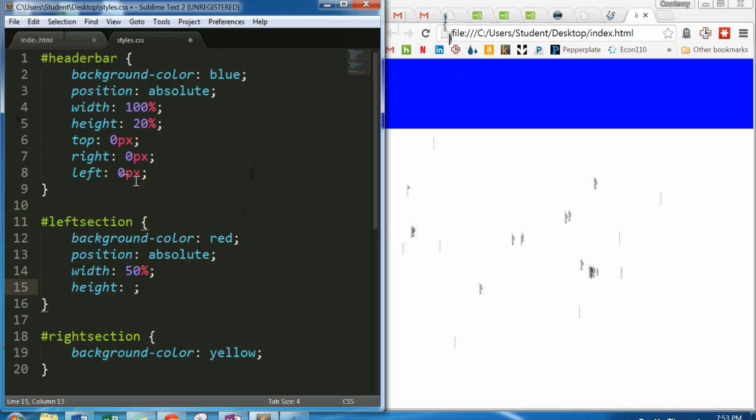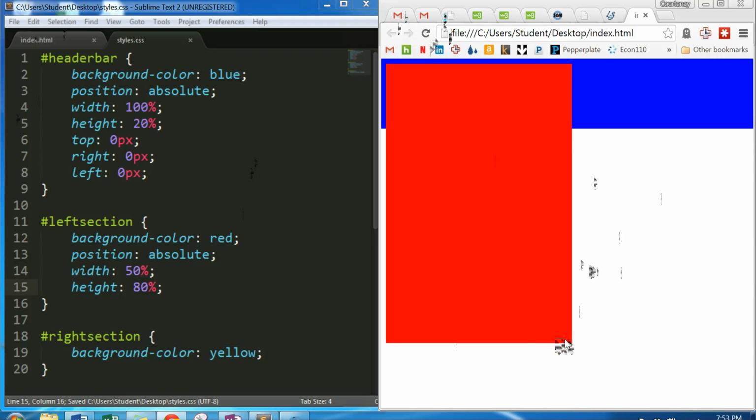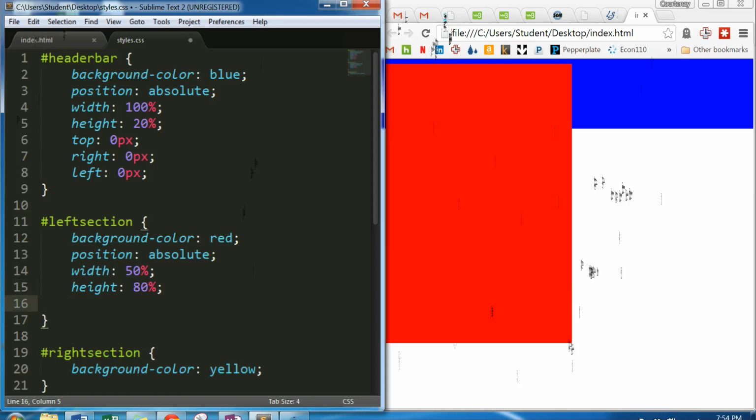So we need to make sure we set a height also. What should we set our height to? We could do 80%, yeah. Oh, look at that. Well, it showed up, so that's good, right? Again, this code is doing exactly what we're telling it to, right? We haven't told it to move down at all. So now I need to tell it to move down, right? How do I tell it to move down? Let's go from the top. You have to go from the top.